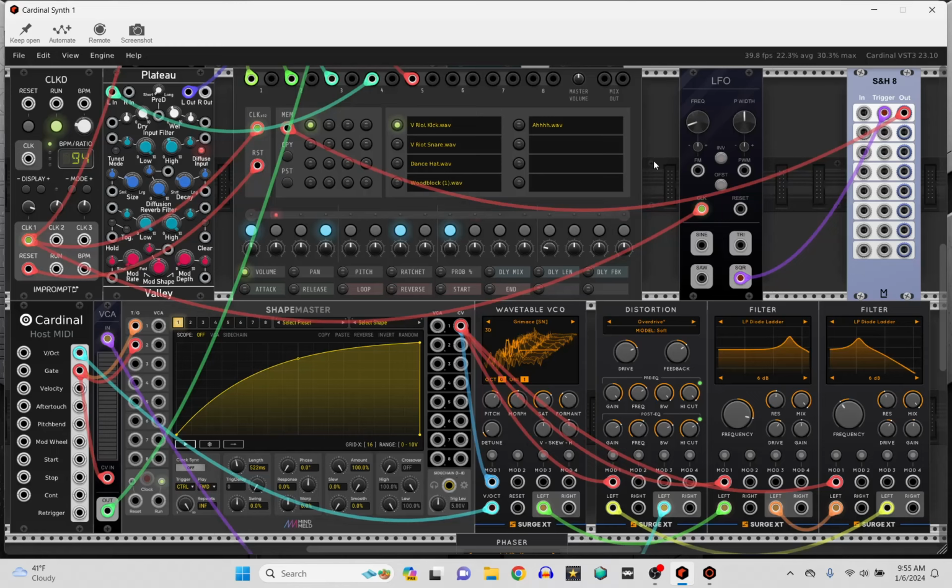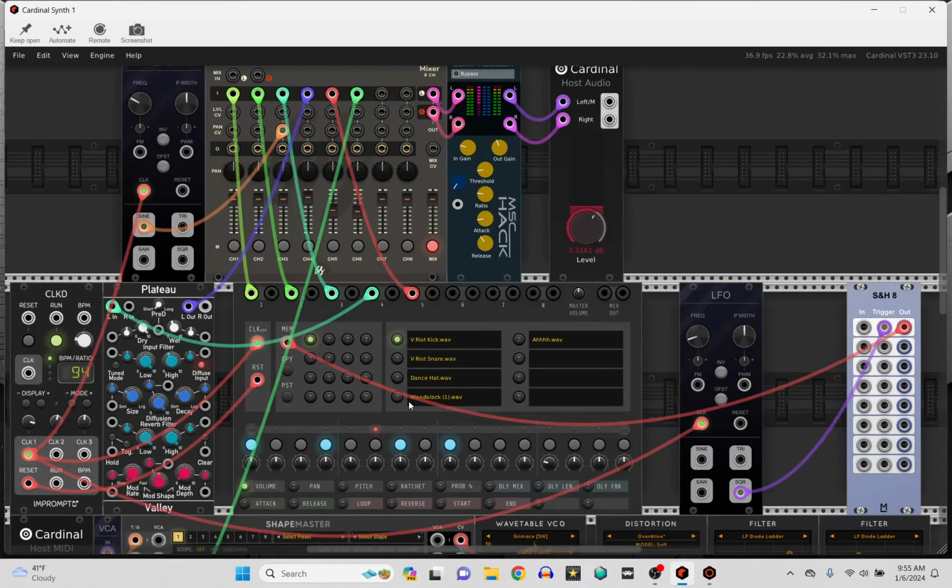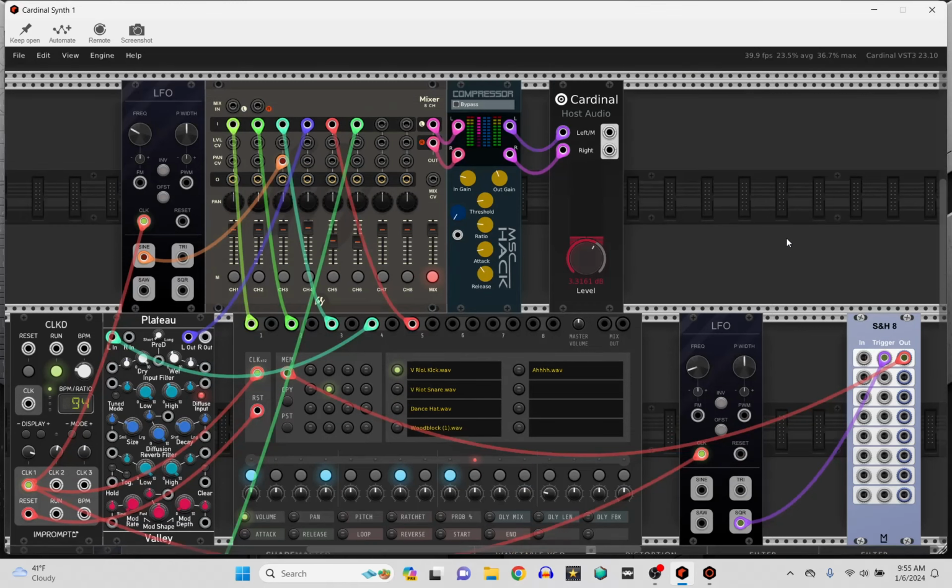Welcome to part 2 of the growl and drums tutorial here in Cardinal. In this video, we are going to go over all the routing to do with this sampler that just loads up one-shots. It's a quick and easy way to get a backing track or any sort of custom drums that you want with a step sequencer in it, and how to route it and do some cool stuff, some panning with an LFO, and get some random patterns going on with the sample and hold and through a compressor.